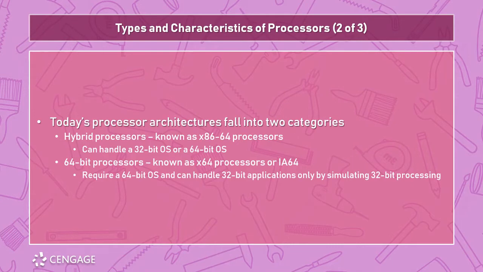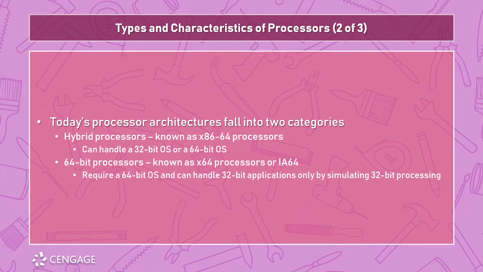Now, today's processor architectures fall into the category of an x86 or an x64. Most of us will talk about the x86 only in conjunction with a hybrid processor. These can handle 32-bit or 64-bit instructions natively. This is handy if you have a dual boot system to where you're maybe running a 32-bit version of Windows on one partition and a 64-bit version on the other, or if you're running a 32-bit version of Windows that communicates with a 64-bit version of Linux. Or a 32-bit version of Unix that communicates with Mac OS, being able to have two of those on the same hardware. Just depends on your particular configuration.